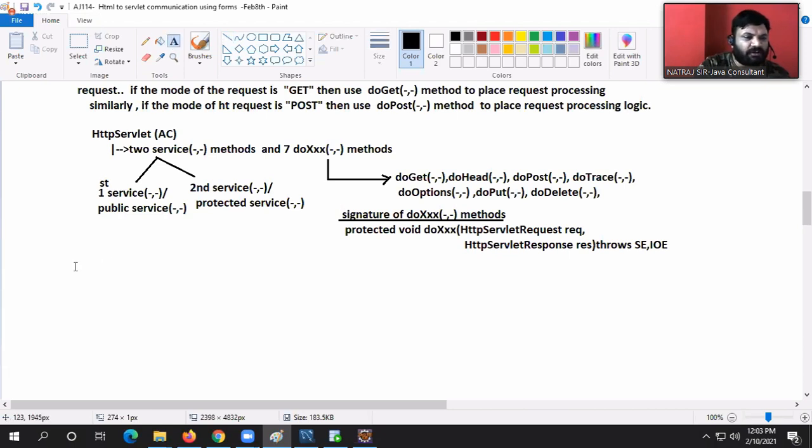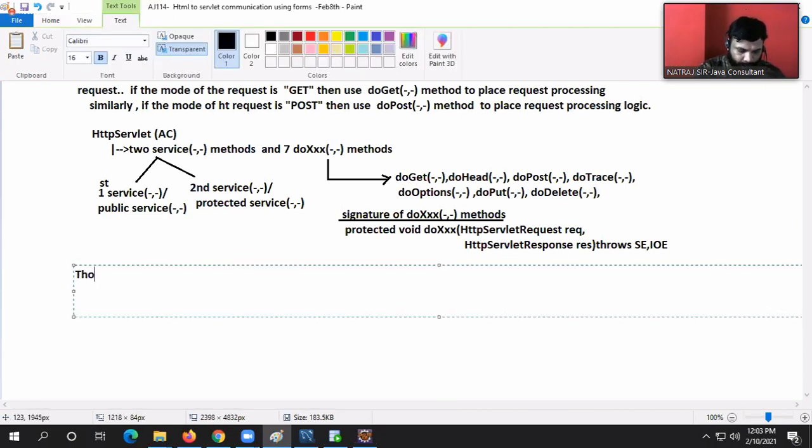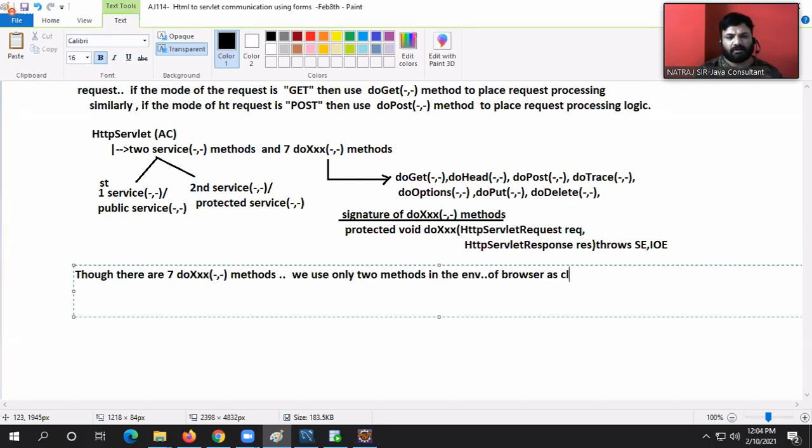Though there are seven doXxx methods, we use only two methods in the environment of a browser acting as a client.